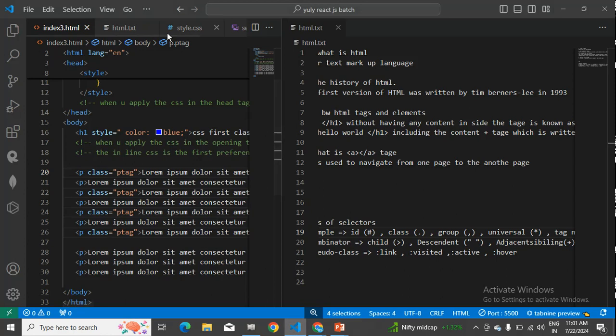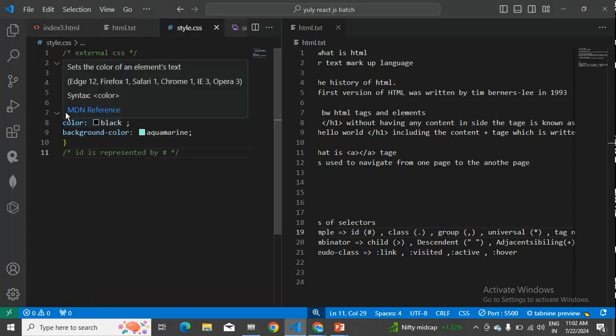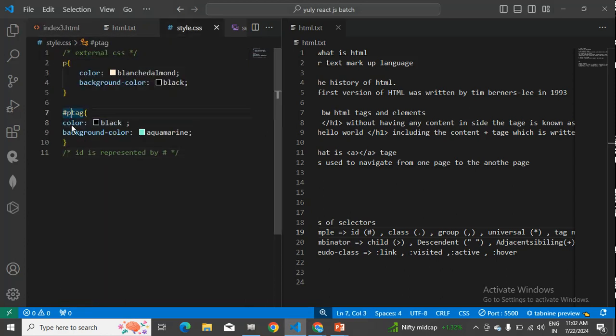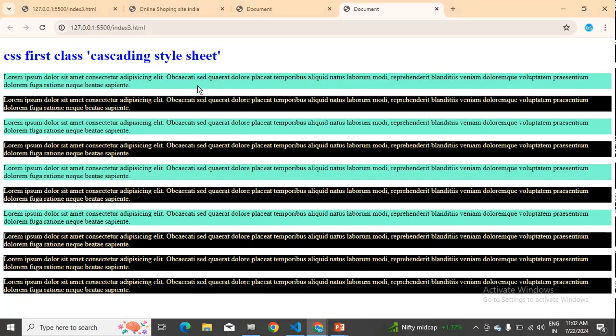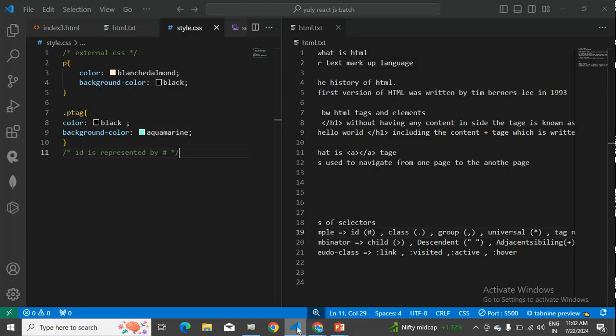I need to go and change over here, that is dot 1, 2, 3 and 4. So okay, this one is also changed. See, again the same result you are getting.